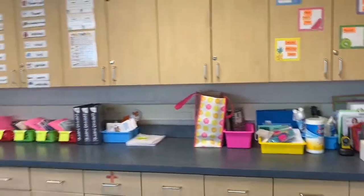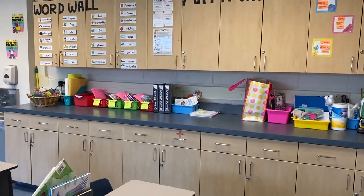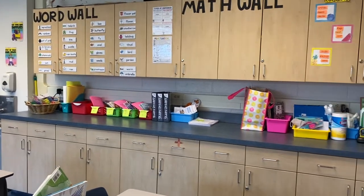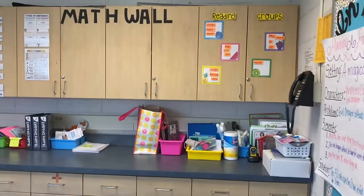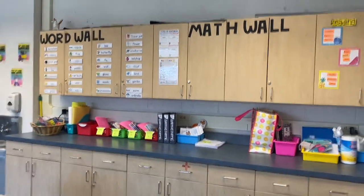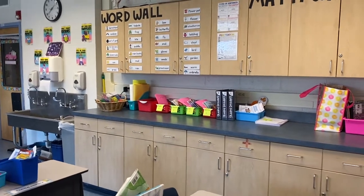Over here I have this great wall of built-in shelves. About half of them are mine and half are still filled with art supplies because the art teacher is on a cart and still needs to come in for paints and materials. So the right side is mine and the left side still has art supplies. I just have my reading groups up there, math vocab — we're starting a new unit tomorrow on graphing so there's no new vocab up right now. My word wall has all of our words for spring so that when they're writing and need to know how to spell 'flower,' it's up there.